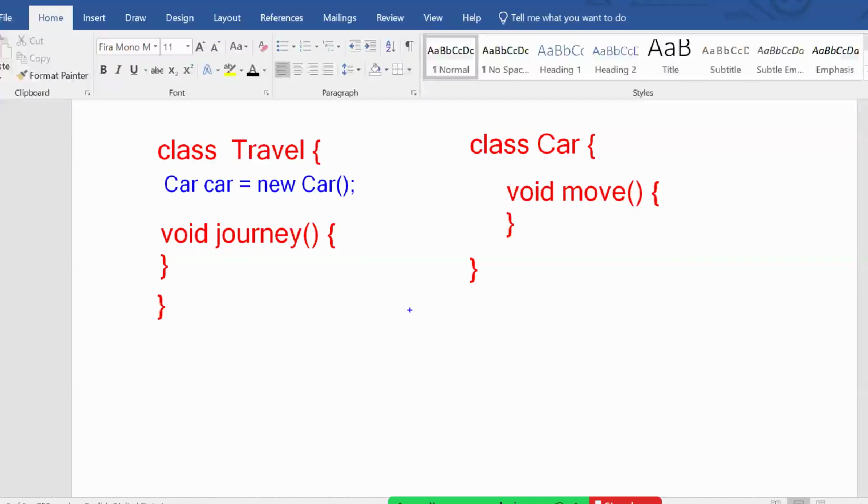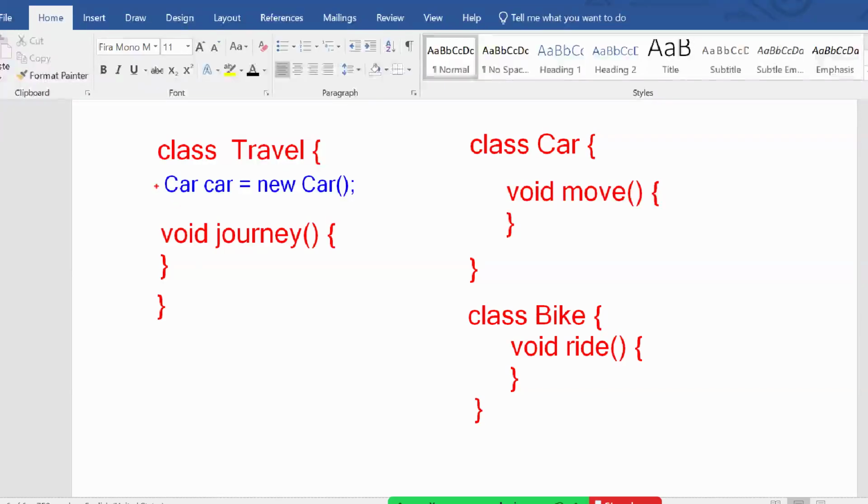Suppose there is one more class in the project. The class name is Bike, and in Bike there is a method called ride. So tell me, what does the Travel object want to do now?